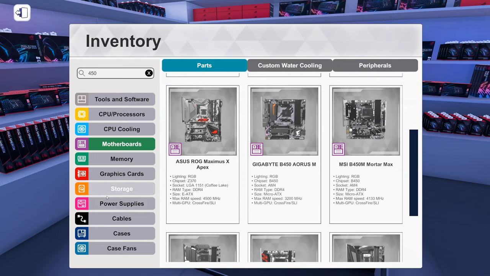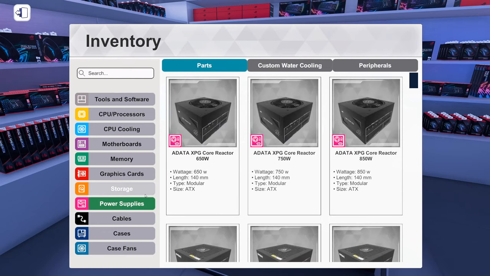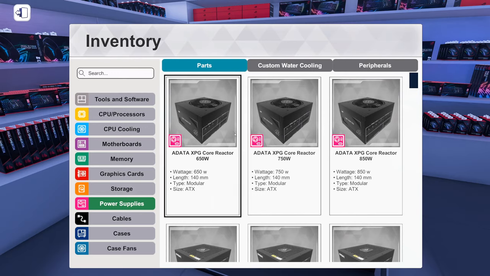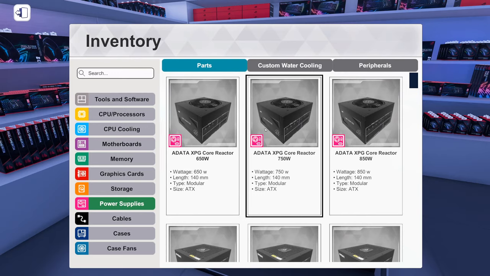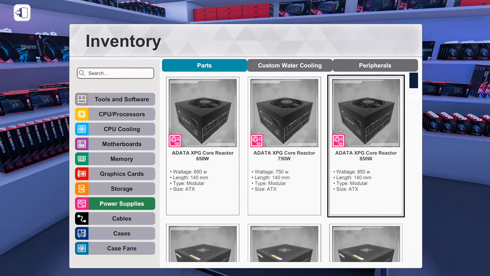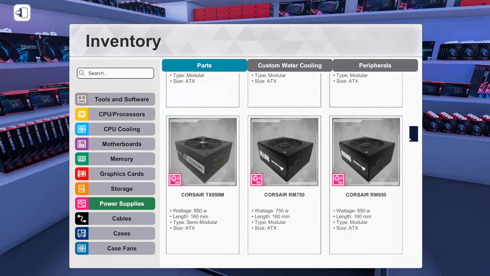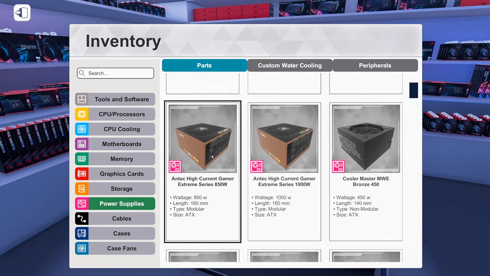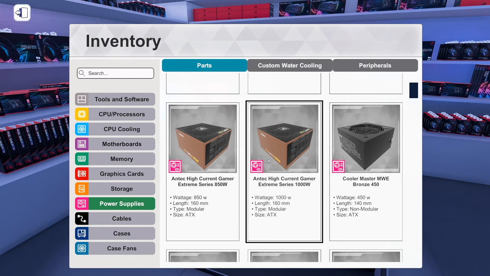Okay, we'll just show the power supplies that they added and the one kit of RAM, then we'll go to peripherals, and then we've pretty much seen it all. So, as far as power supplies, we've got new ones from ADATA, the XBG Core Reactor, so that's their first power supply in the game. So, we've got those. We've got some new ones from Antec, which look very interesting. Here we are. The High Current Gamer. So 850 and 1,000 watts. That's pretty high wattage there. And a very interesting bronze coloring.